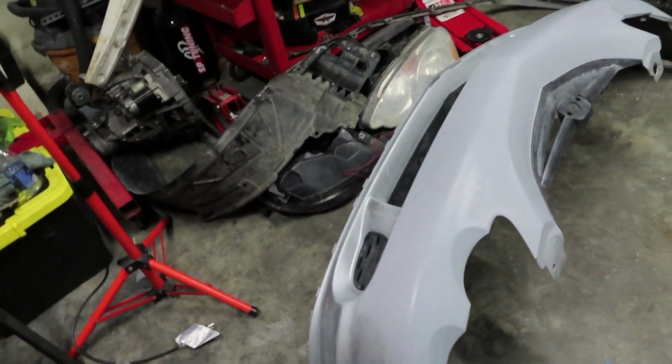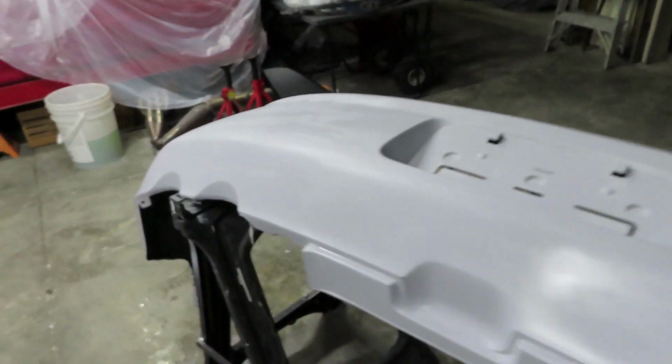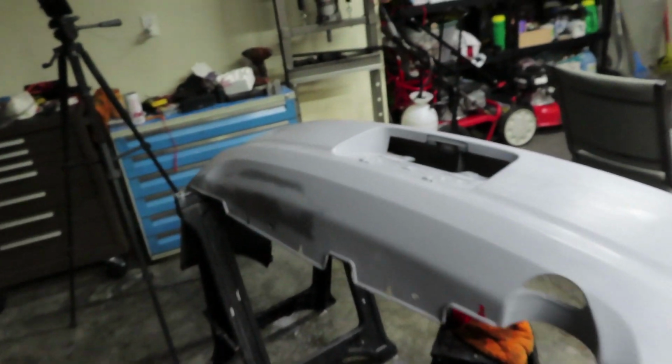It's not perfect, but it's what I did here at home and I'm pretty proud of it. As for the rear bumper, we actually got it sanded down with a little power sander, which I have somewhere. I think I actually already put it up. But the power sander left little tiny swirls. It was on 80 grit. And then after that, I hit it with 150 and got it to a nice smoother finish.